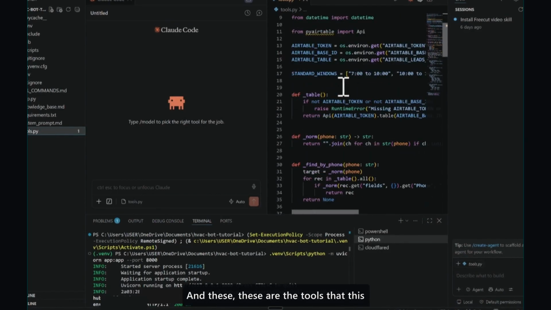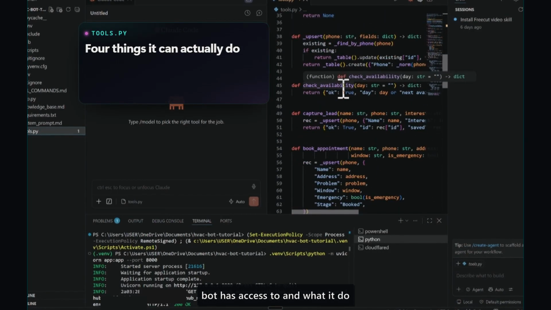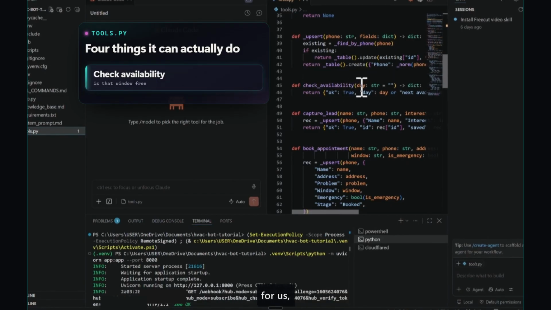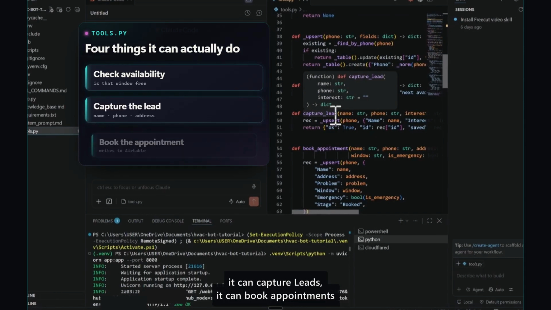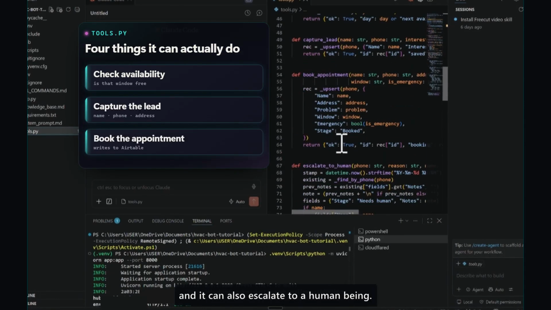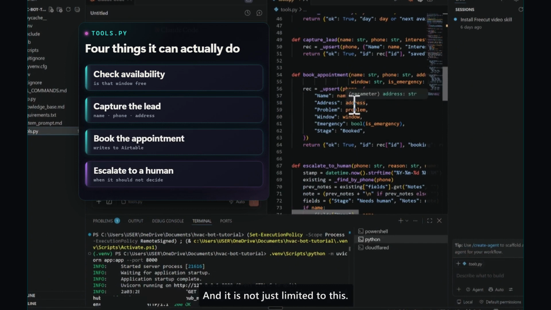These are the tools this bot has access to. Currently it can check availability, capture leads, book appointments, and escalate to a human being. It is not just limited to this. Whatever action you want your bot to perform for you, this is where you set it up.